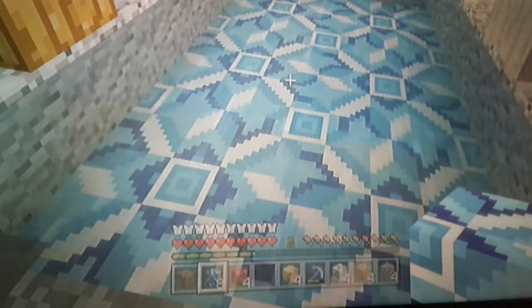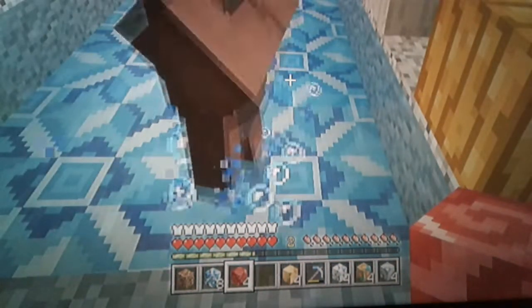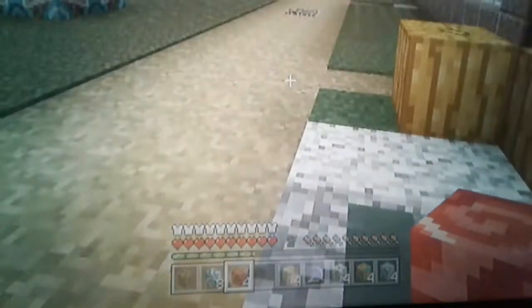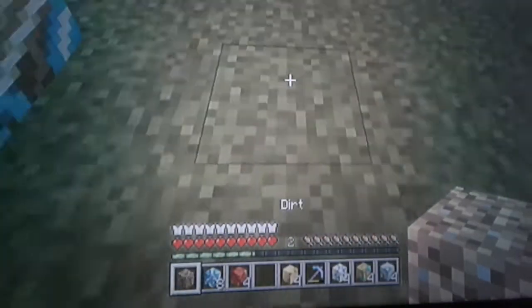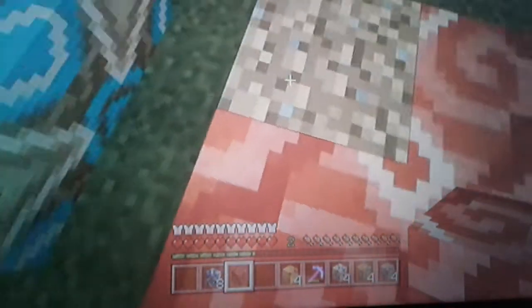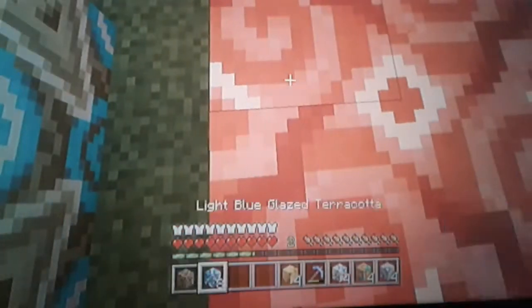Okay, so that's how you put your terracotta blocks together to get a pattern. This is here because it's swamp biome, and that's the swamp watercolor. But I hope you like that. Showing you how to make patterns with your terracotta blocks. I found this is the easiest way, otherwise you get mixed up.